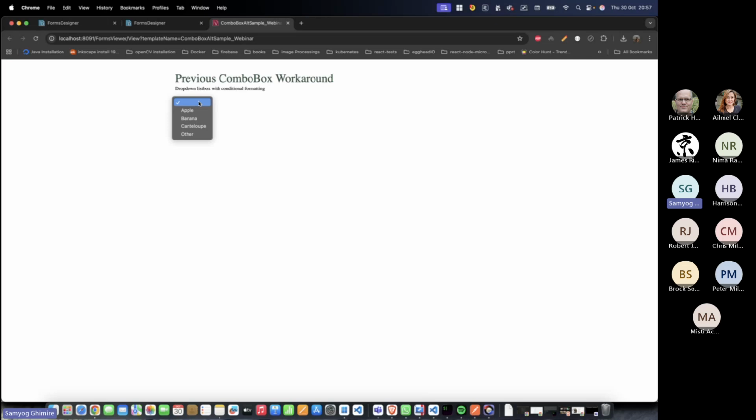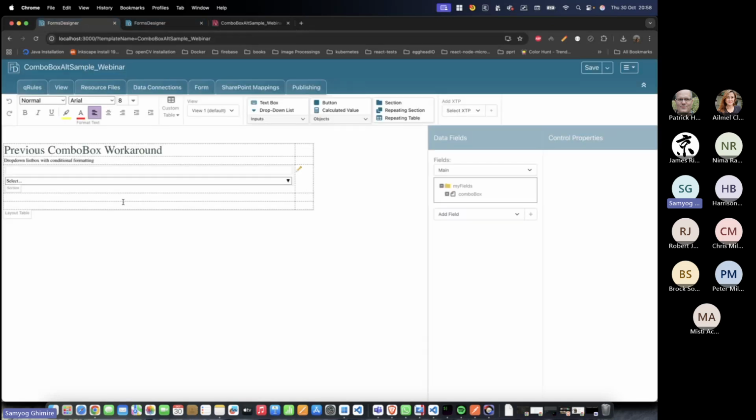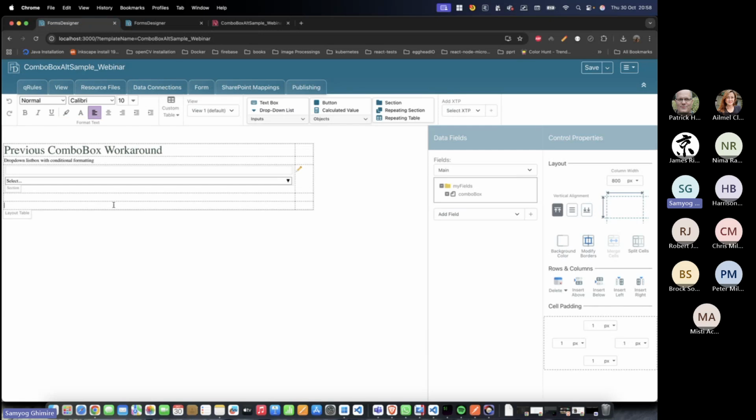So with the drop down list, we can just select one of the options like banana, or if you want to type something of our own, the workaround was to click on others, and with some logic, it would show this text box, and we can type our other options like orange or something like this. And so what we are currently working on is providing a straightforward feature that would be a combo box.